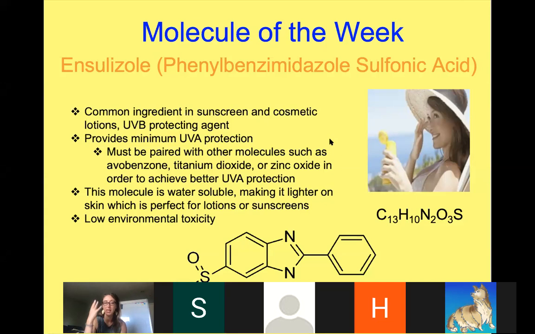So a lot of times they have SPF included in a face cream. I put one on every morning. You should too. So that way you're automatically wearing SPF every day on your face. Protect that nice young skin. Anyway, it's very commonly used in those cosmetic lotions, but you might find it in sunscreens as well. But it's really good at protecting against UVB rays.